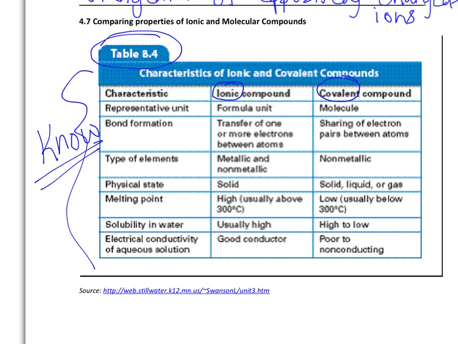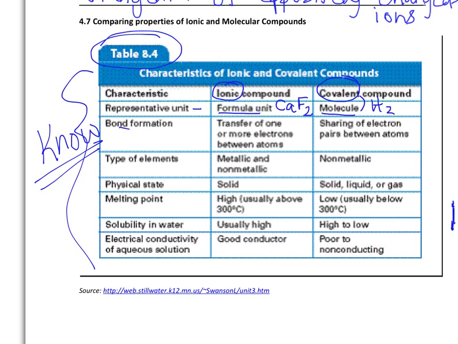What is the representative unit? Okay, that's the formula unit that we just did. Remember, we just did the calcium fluoride. We know we've got to have 2 fluorines for every calcium. That's a formula unit. Whereas molecules look the same. They're just called a molecule instead. So if you hear someone say molecule, they're insinuating that it's a formula unit, but it is actually covalently bonded.